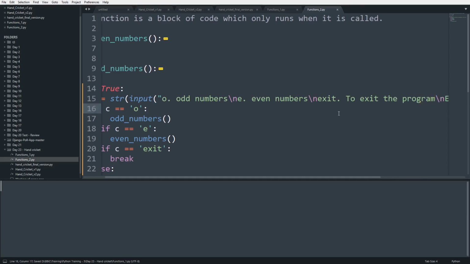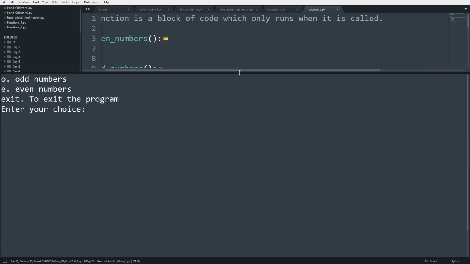Okay, let's run the program. See here, it is fully letters. So O for odd numbers, E for even numbers, exit to exit the program. Type your choice. What do I do? I type test. Will it work?